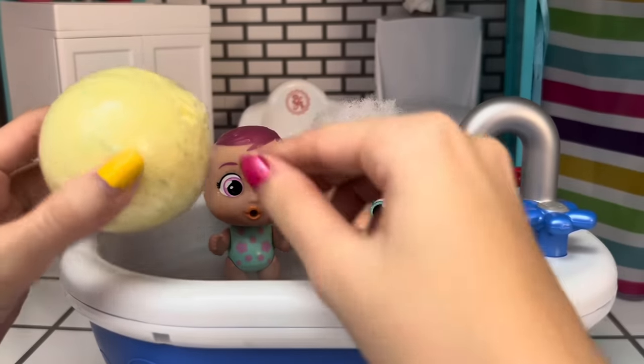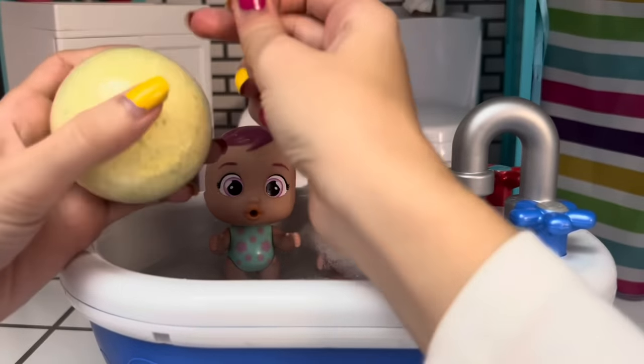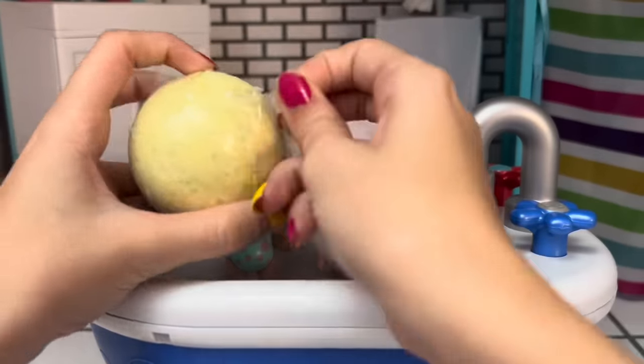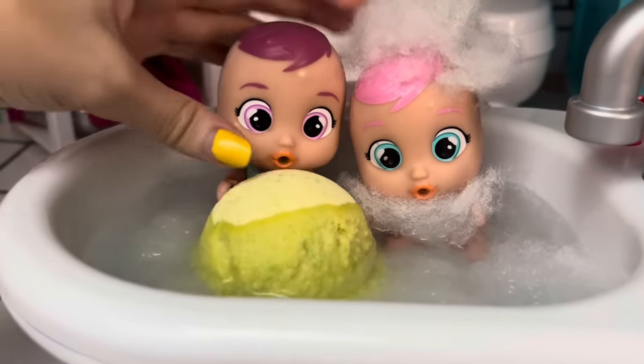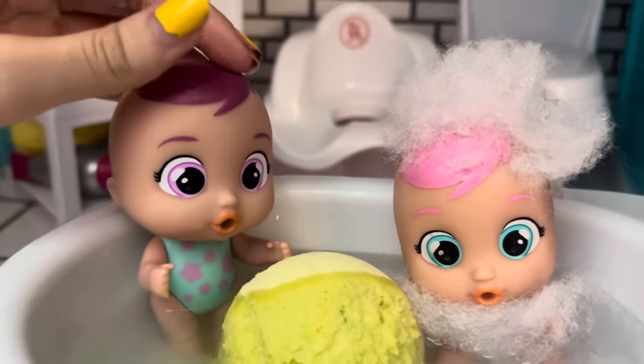I have something fun. What is that, Mommy? It's a bath bomb. Look at what's going to happen when I put it in the bathtub. Let's get it open first. Alright, girls, I'm going to put it in the bath now. What is it going to do? Watch. So look, it's already getting darker. Whoa, it's a dark green.